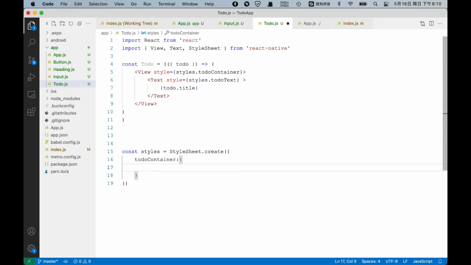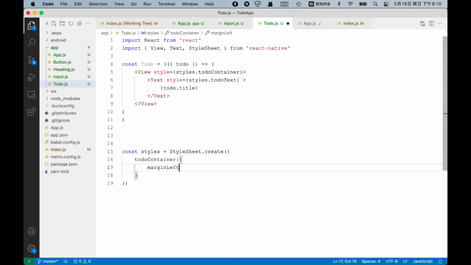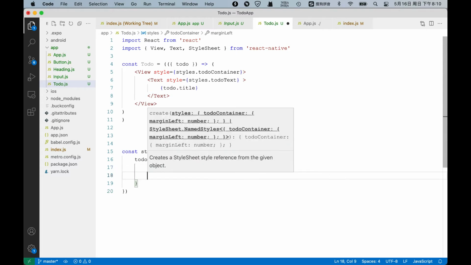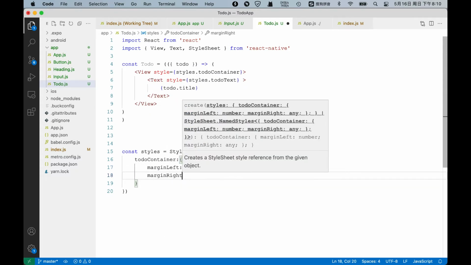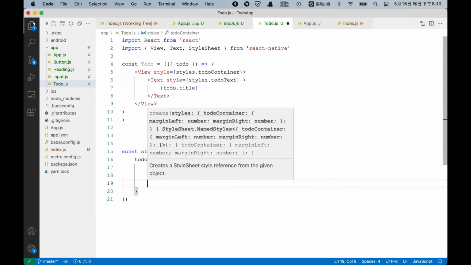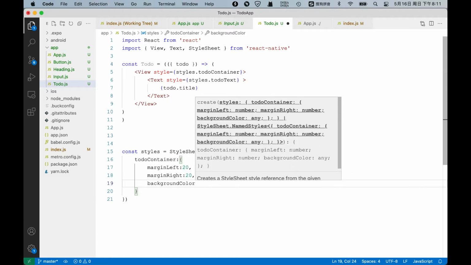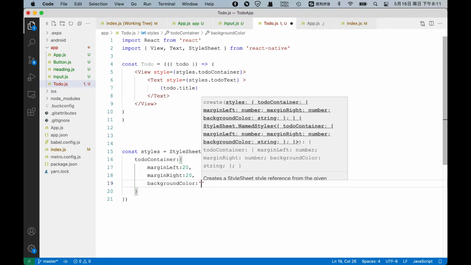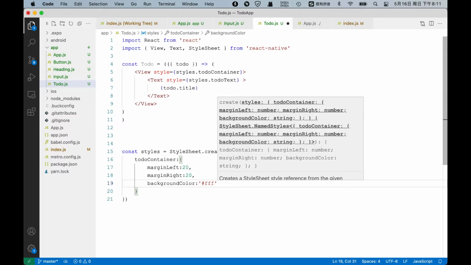In the container, we define the margin left as 20, and the margin right also 20, and background color we define FFF, which is white.